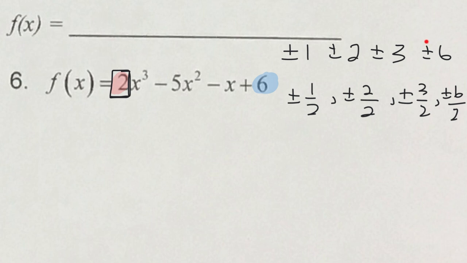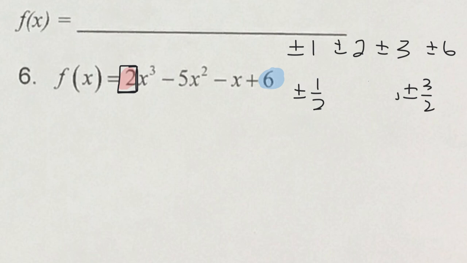Okay, so we divide them all by 1. You don't ever have to divide anything by 1, but then we have to divide them all by 2 also to get your potentials, because we want to start with something, so we start with these potentials. Now this one, 2 divided by 2, well, that's already 1. We have 1 already as our list. 6 divided by 2 is 3. We already have 3 as a possibility also. So we don't have to repeat. If ever when you're dividing and your fraction will reduce to something that you already have, we don't have to include that one again.